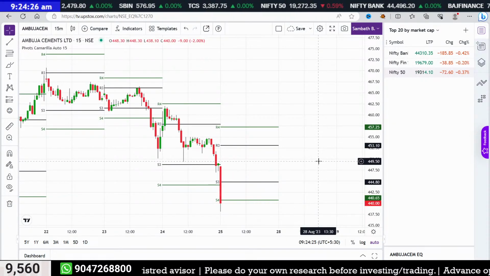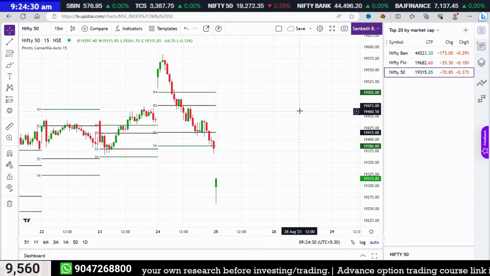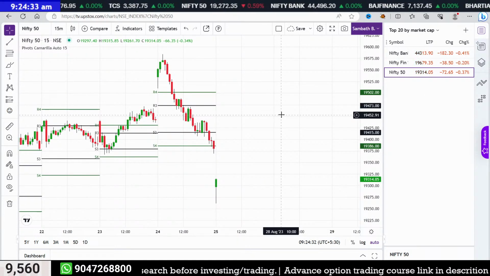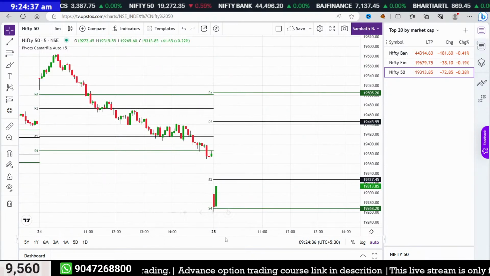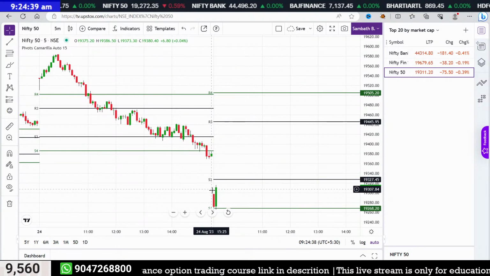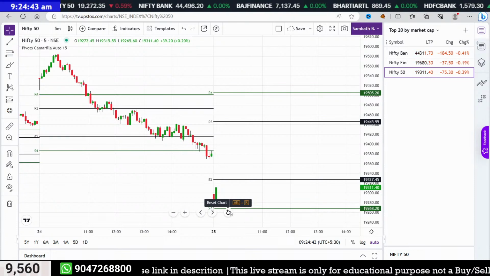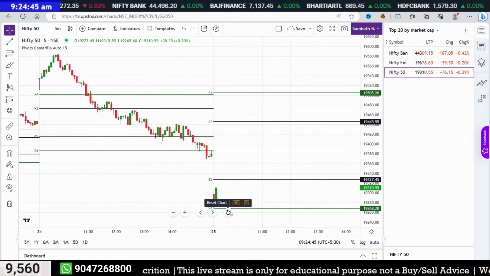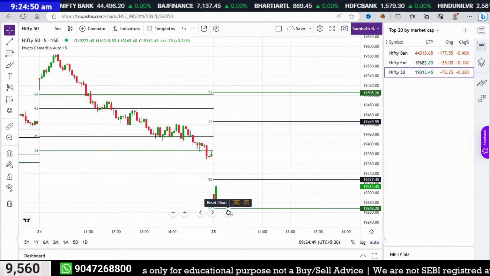The market is moving down and trading below 3, and Nifty has slightly recovered. Initially it was 120 points down, and now it has recovered. As per our chart, it was trading near the support, and it may be taking the support. Let us wait to see whether it is a perfect support for trend reversal. We need to confirm with the first 15 minutes. After the first 15 minutes, we can get some confirmation.